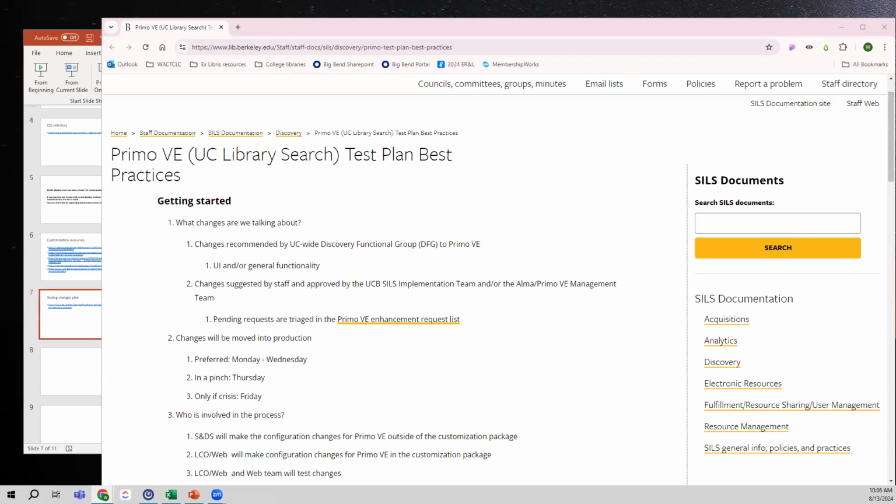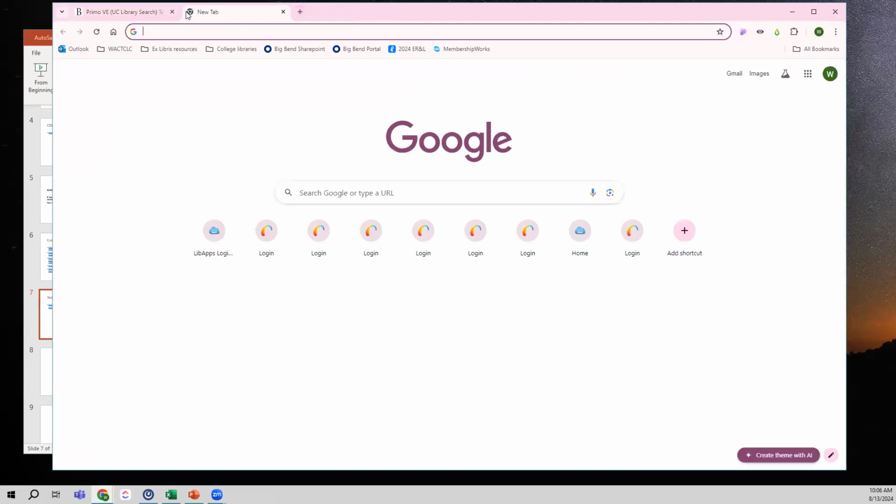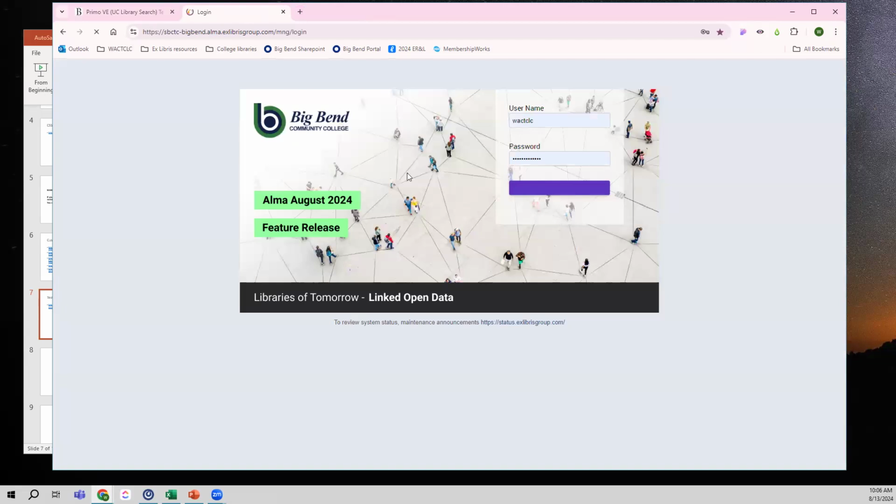Okay. So you have a plan of how you're going to test any changes, and you're trying to figure out what changes you might want to make. If you don't have access to user testing or a lot of time, but you know that you want to give your Primo a refresh, I highly recommend taking a look at your Primo analytics. I have put together a few reports, which we can totally tweak today for what people like, and then I'll put them in the shared folder.